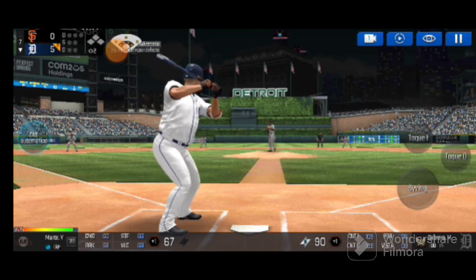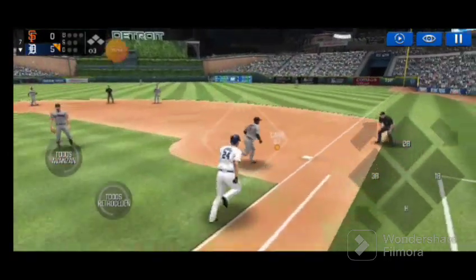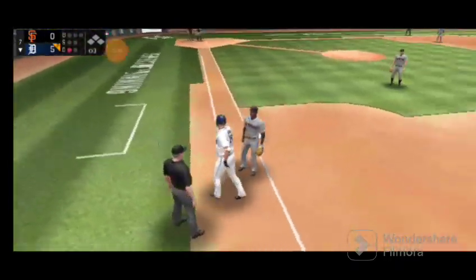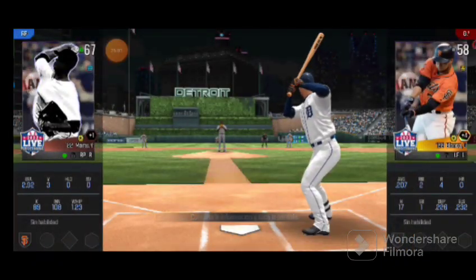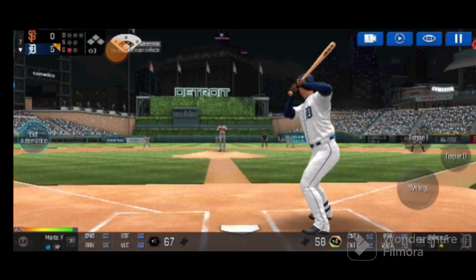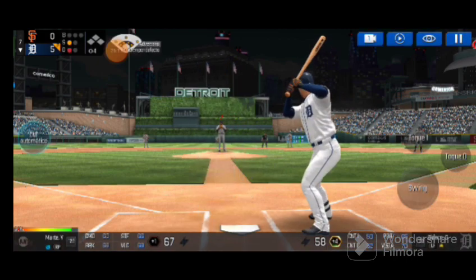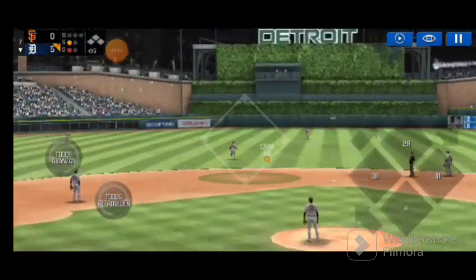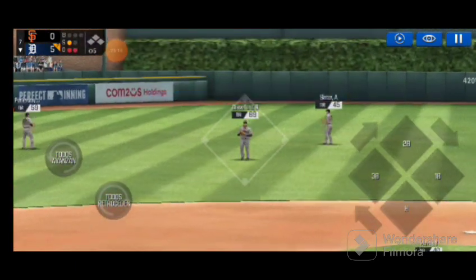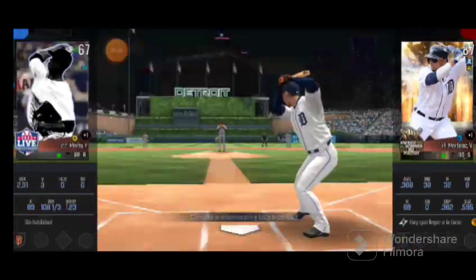Here's the windup and the pitch. Throw to first. He made the tag just in time. One out. The batter's stepping up to the plate. He delivers. That was close, but a foul ball. Here's the windup and the pitch. He tracked that one all the way. Two outs. He's standing back in the batter's box.